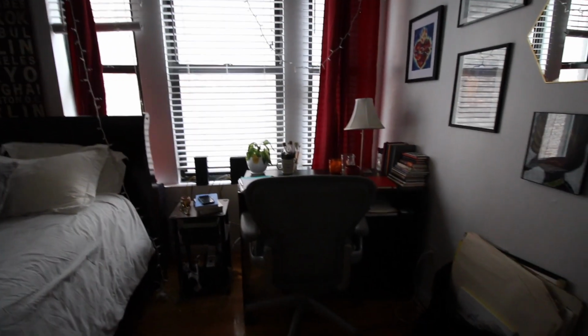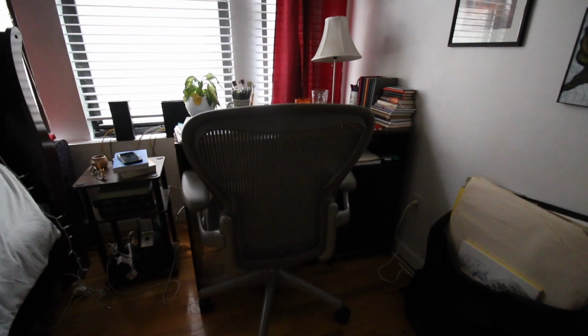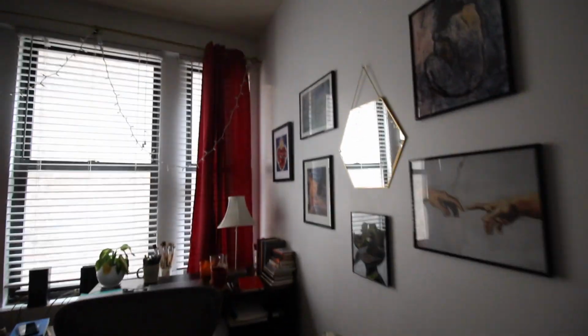My roommate from her office got me this desk chair when they were clearing out their supplies. So I got a gray chair, and I figure I have a gray pillow. Might as well also get a gray throw blanket. And I already have gray painted around the trim of the doors, so it kind of matches. Trying to just be more consistent.